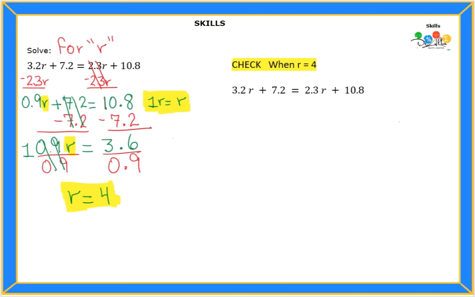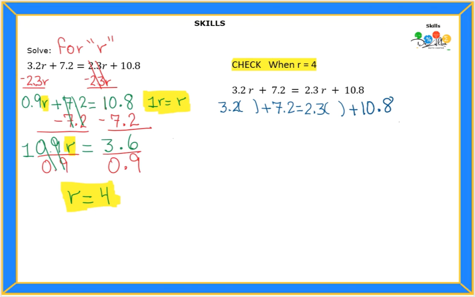One of the things that I recommend you do is always check your work, okay? There's no need for you guys to get a question like this wrong just because we're not checking if r is in reality equal to 4. So notice how my equation, I wrote it down, and now I'm going to write it down again, but instead of the r, I'm going to write a parenthesis. Because remember, 3.2 is multiplying the variable r. Therefore, a parenthesis means multiplication. And 2.3 is also multiplied by the r.